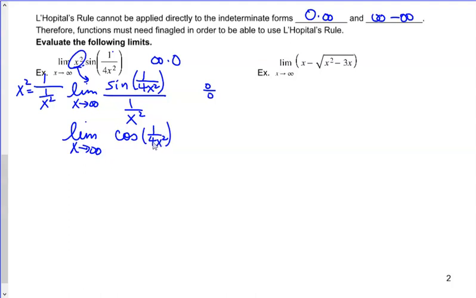1 over 4x squared, here's what we're going to look at it as. 1/4, and I'm going to bring that negative power in as x to the minus 2. So I'm going to do a power rule on this. Bring the 2 out front, gives me negative 2/4, which is actually the same as negative 1/2. And decrease that power by 1 gives me x to the minus 3.